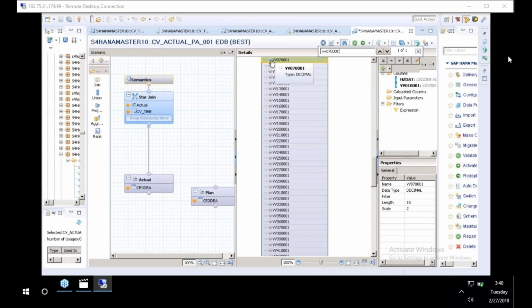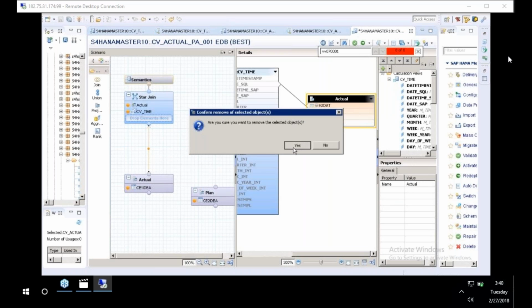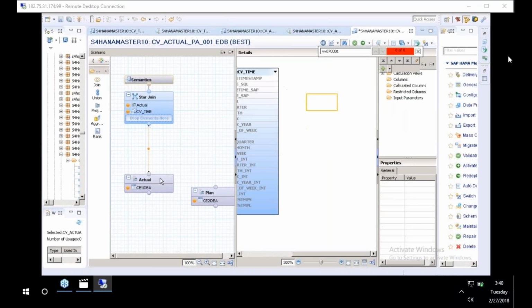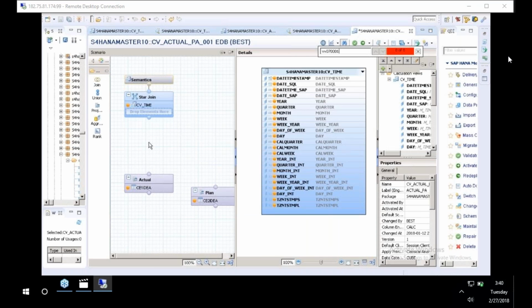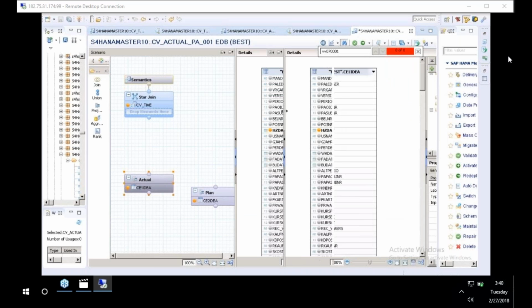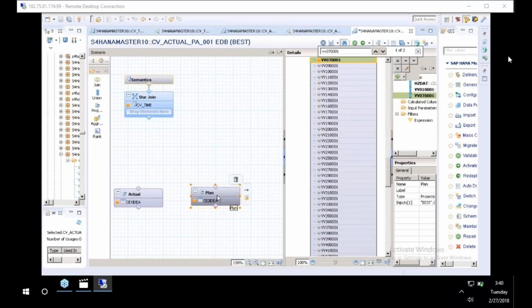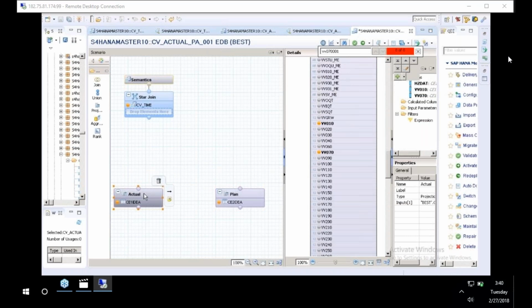Select this. Now right click on the join, click remove, click yes. What I'm doing now is removing this. I'm taking two projections, an actual projection and a plan projection.